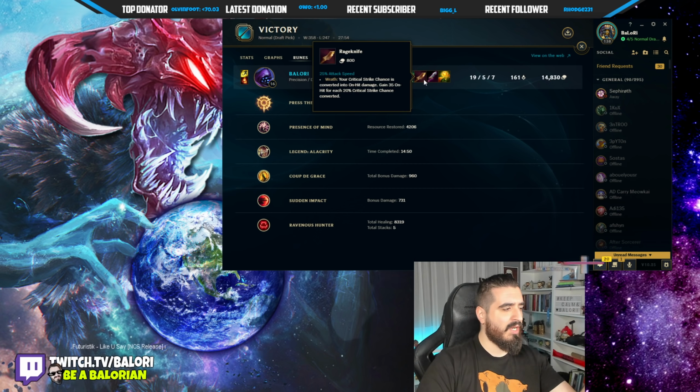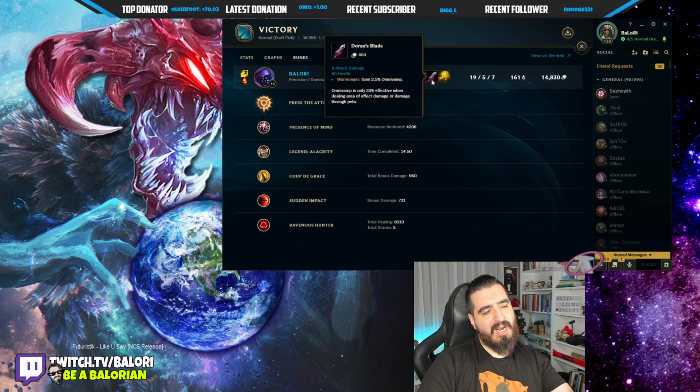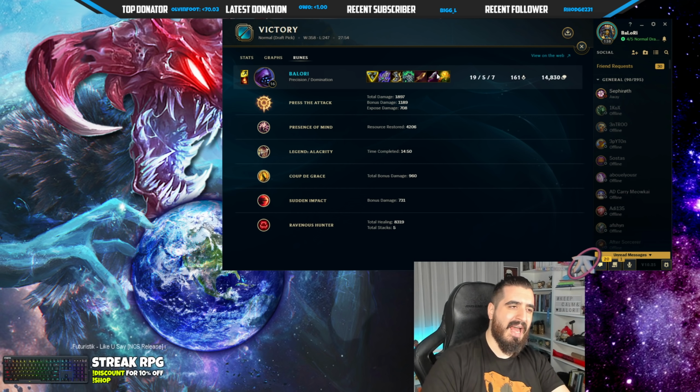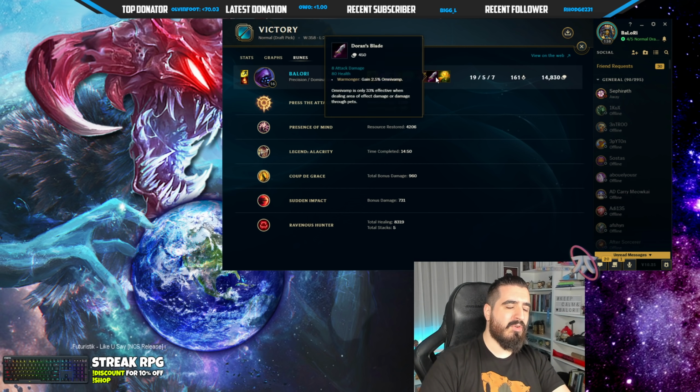And the last items are going to be these two that we can see here. We can't see that, but whatever. Is going to be the Rageblade, and last item, you can go for anything you want, but personally I like going for some sustain. You can also go for Warmogs, I don't know why, but I feel like Warmogs is not going to be a bad choice. I don't know, never mind.